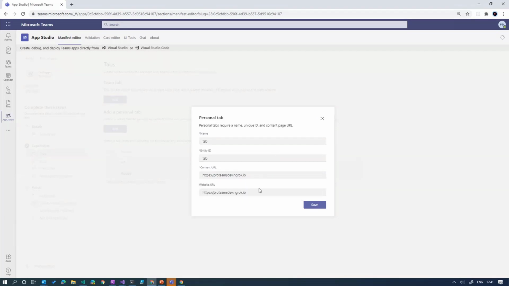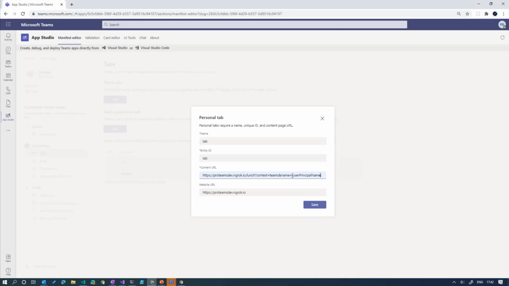The website URL is a thing that if you click on the website icon in your app, it will open a second tab or a new browser, depending on if you're in the Teams client, and it will open up this URL. So this way I can say, hey, in the query string, super simple, the context now is Teams. And I can even say, hey, Teams, also provide me with some additional data.